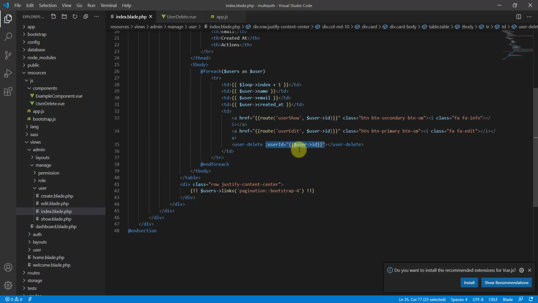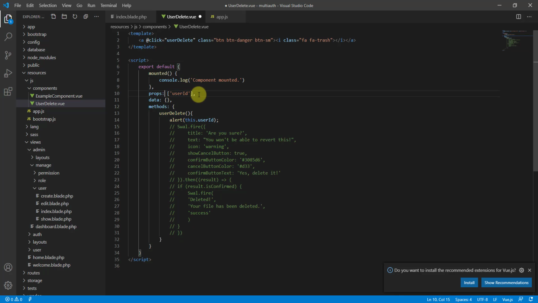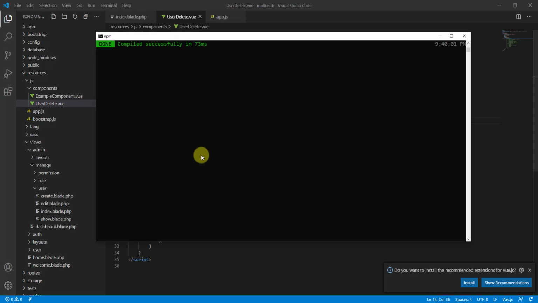Well, this should work, guys. Because we are passing the property in here, and then we are defining the property in here also, which is this user ID. And after that, we want to alert this.userId. So everything is compiled successfully.